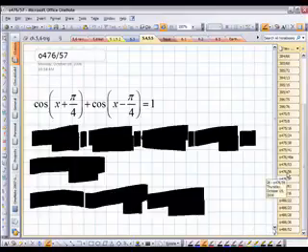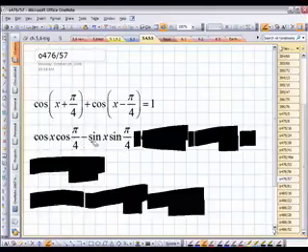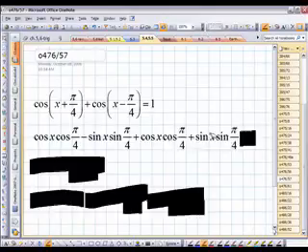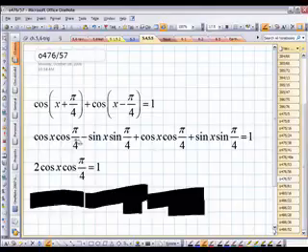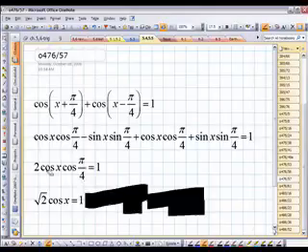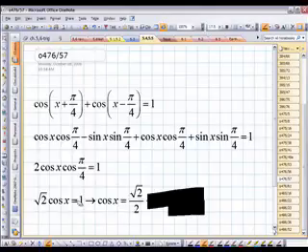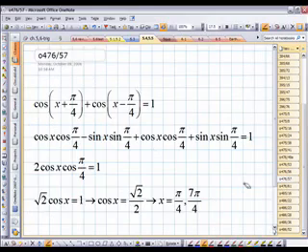Another example of this, solving a trigonometric equation using sum and difference formulas. We expand it using the cosine addition formula. And plus expand this one using the cosine difference formula. The second 2 terms cancel, but there's 2 of these first and third ones. So cosine of pi over 4 is rad 2 over 2. Now 2 times rad 2 over 2 is just rad 2. Divide both sides by rad 2, and 1 over rad 2 becomes rad 2 over 2, and that occurs at pi over 4 and 7 pi over 4.